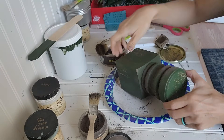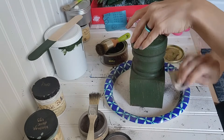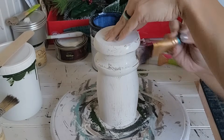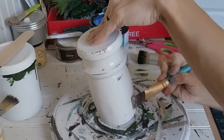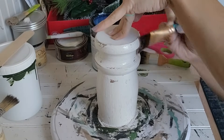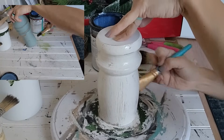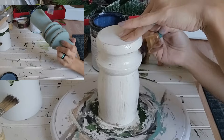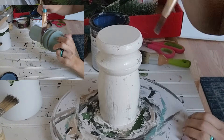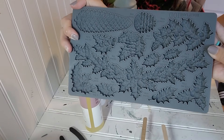I really like how the brown wax with the Dixie Belle dirt with this green color turned out. And then for this white one that I used the glue on, as well as the blue one that I used the wax on, I'm just going to be sealing it with polycrylic — the Minwax polycrylic in the ultra matte sheen. I just like how it's not super shiny. I ended up not doing anything else to these — I just sealed them as is, I didn't want to add anything else to them.